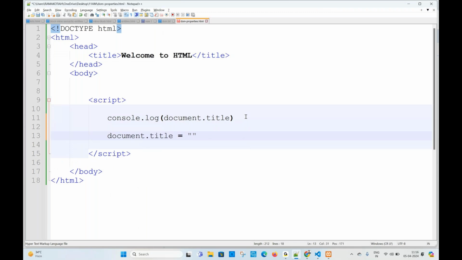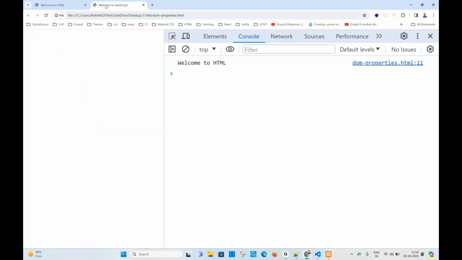What is the existing value? Right now you're writing Welcome to JavaScript. On refreshing the page, the existing title HTML is replaced with Welcome to JavaScript. By using JavaScript, we can modify the title tag information, head tag information, and body tag information also. If you know the document object properly, we can control everything in the body. What do you want removed from the body? What do you want to add inside the body? How to update specific things in the body? All of it we can do with the help of the document object.